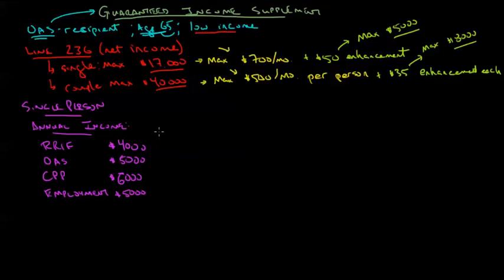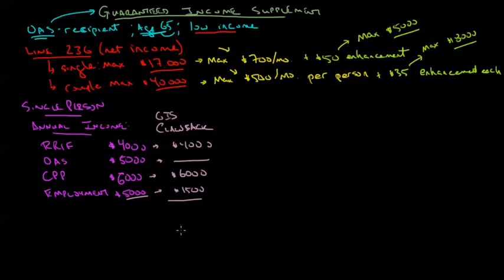So when we look at the GIS clawback calculation, we have to look at what income to bring into this discussion. The RIF income we are going to bring into this discussion. The OAS we are not. That wouldn't make any sense because we have to have that income. The CPP we are bringing that income in. And the employment income is actually a little bit funny. We're allowed to have up to $3,500 of employment income, so we're only going to bring $1,500 over into this GIS clawback calculation. That first $3,500 a year is exempt from this calculation.